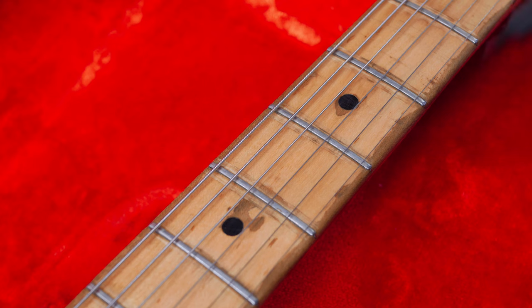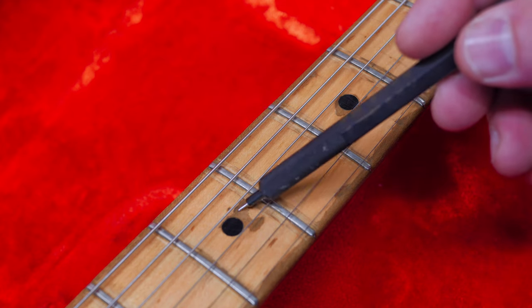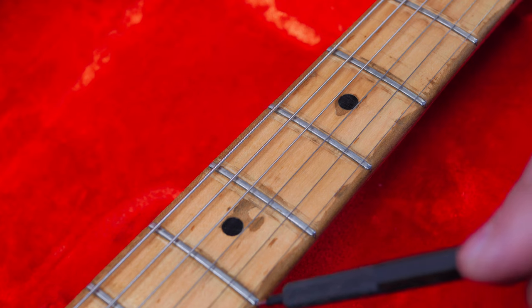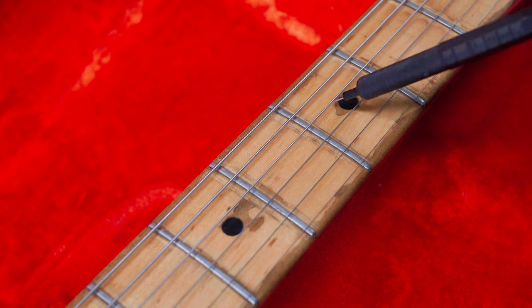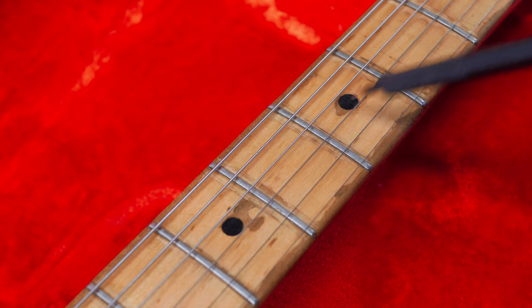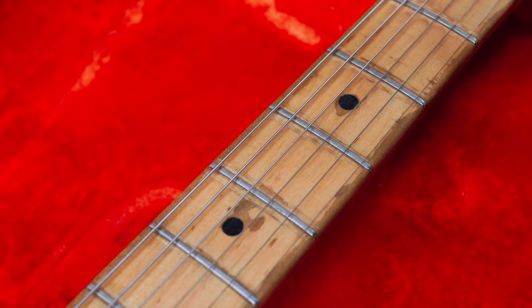You can see immediate discoloration from the headstock to the board. Next to every fret marker there's a step — you can see the raw wood and then a step up to the poly. There's lots of exposed wood, and the amount of poly still left on the board is very thin. There are also really interesting striations next to every fret — I don't know what that is. It could be scratches, but it's on nearly every fret — probably just sloppy tech or luthier work.